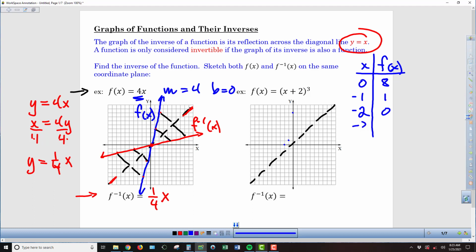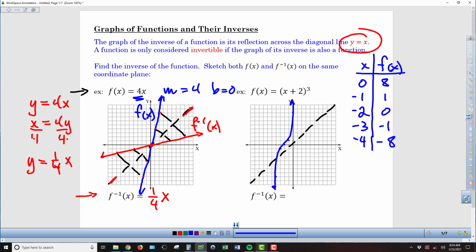If we go to -3, -3 plus 2 is -1, and -1 cubed is -1. So we go -3, -1. And then finally, if we plug in -4, this will give us one more data point. -4 plus 2 is -2, and -2 cubed is negative times negative times negative, so it's going to be -8. So -4, -8. After that we're going to be pretty far down if we keep on going. So our graph of our original function looks like this.